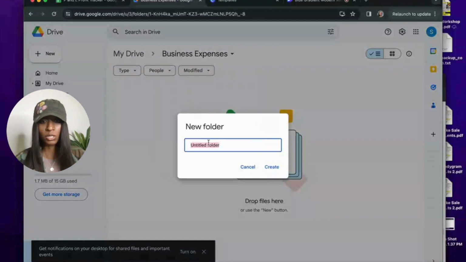So if this expense is for some supplies, we'll say supplies. Let's have a specific store. We'll say Home Depot. Actually, no, let's not say Home Depot because it'll be too specific, whereas you're going to have to have a whole bunch of different folders. So we'll just make it supplies, expenses.